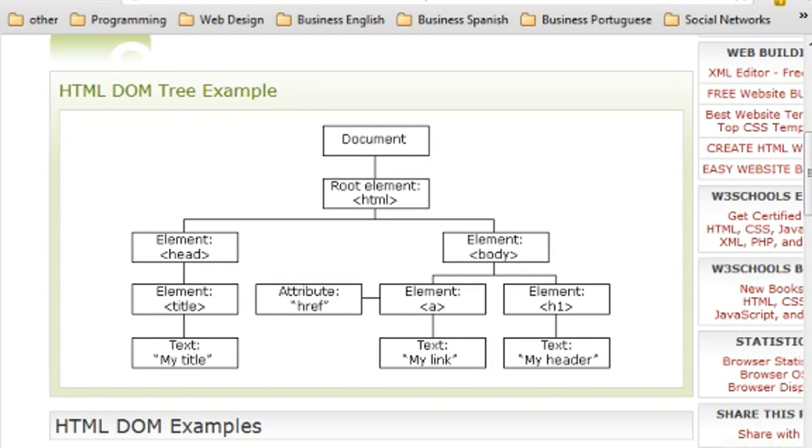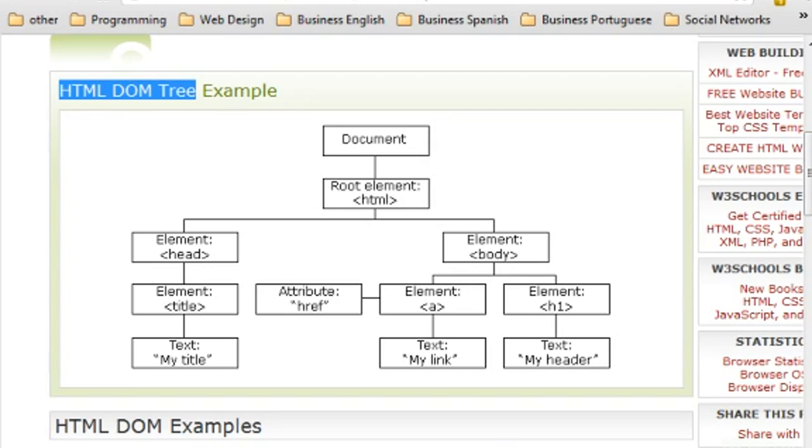This is an example of an HTML DOM tree with all the elements, and you'll see that we have a kind of a map tree or a family tree with document at the top, root element, and the different tags that you use in a web page. Okay, the body, the title, the head, and this is how a web page is structured in like a family tree. So we have the parent, which is document, and the root is the child of the document. Okay, so it's pretty much like a normal family tree.